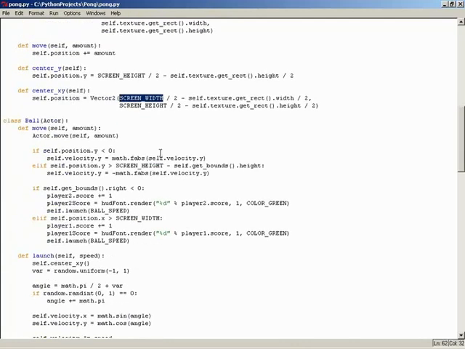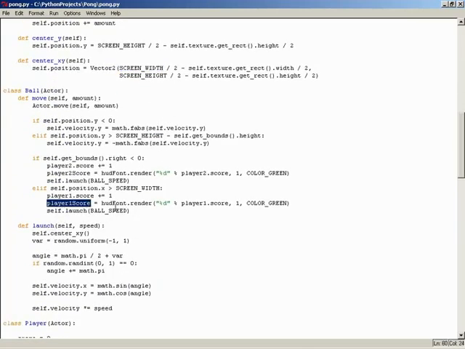Now the difference here is we are assigning, just like if we had made any other variable. If we had made a variable called foo and assigned it some random value, that would be a local variable to the method move. That same thing is happening here. It's reading this as though we are creating a variable called player1score, which could easily exist in our own local scope here inside this method, different than the real player1score that we're looking for.